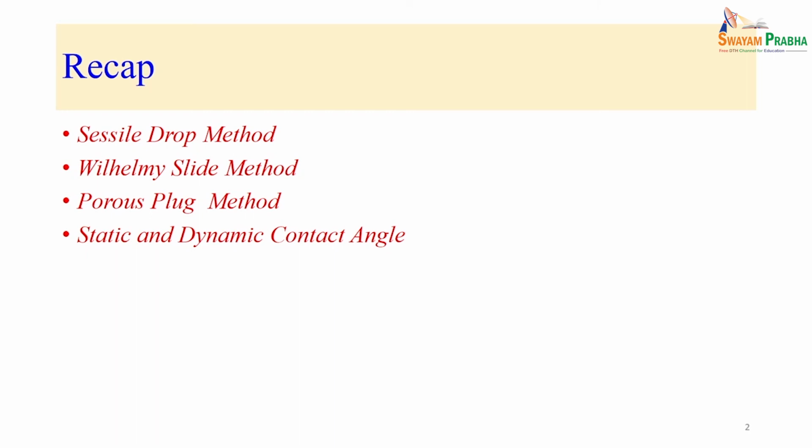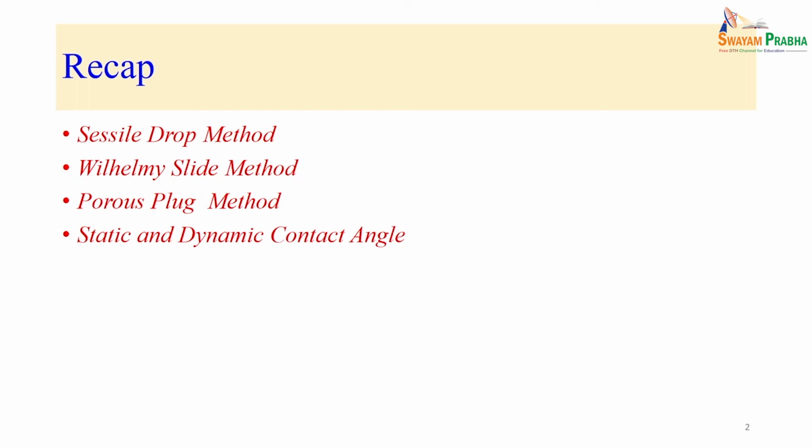Also we discussed that if we have a porous solid or porous powder, the powder sample can be prepared in a porous plug, and then we can pass one wetting liquid and one non-wetting liquid, and if we measure the pressure difference in both cases, we should be able to measure the contact angle. Followed by that we discussed the equilibrium contact angle, and also the dynamic contact angle, the advancing and receding contact angle.